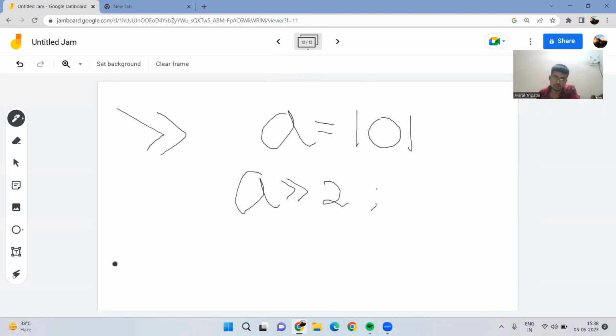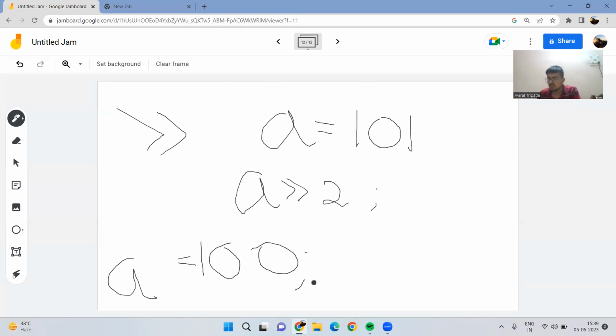What I mean by this, let me tell you. This 1 will move two places, and the next bits will be 0, 1, 0, 0. This will be the way. So this is simple.